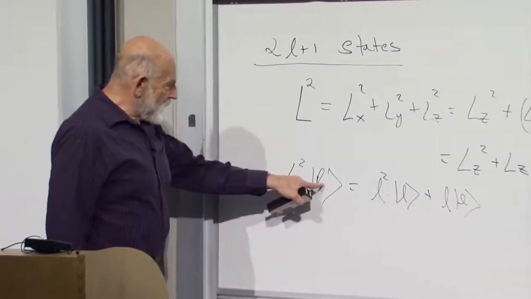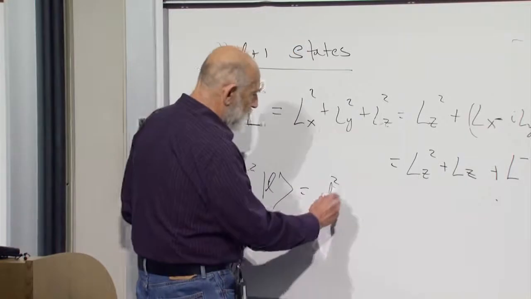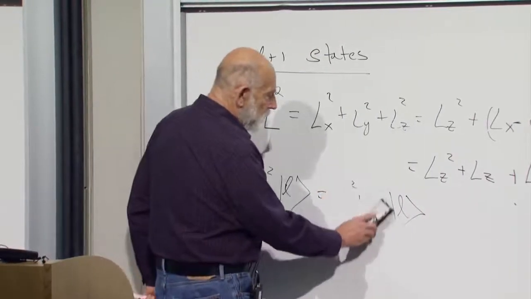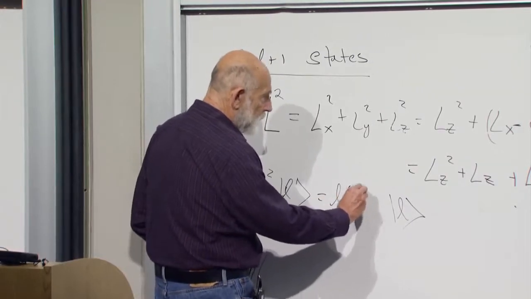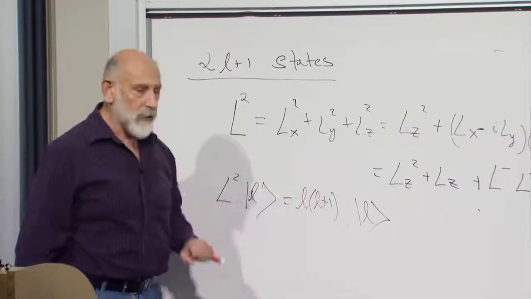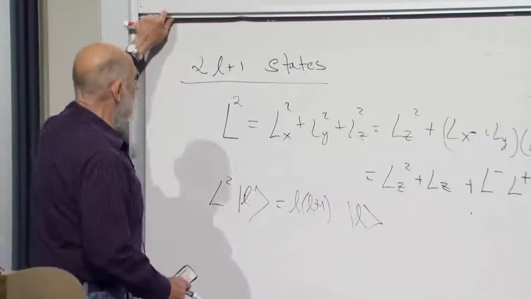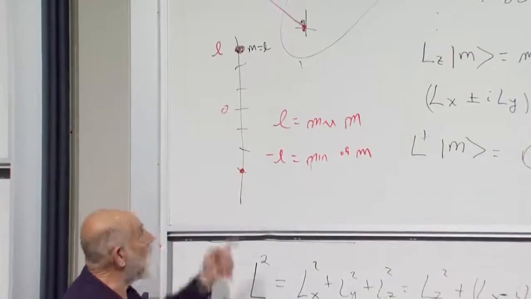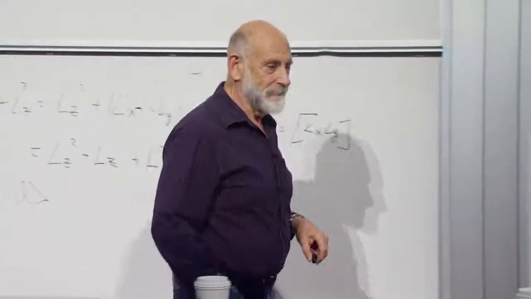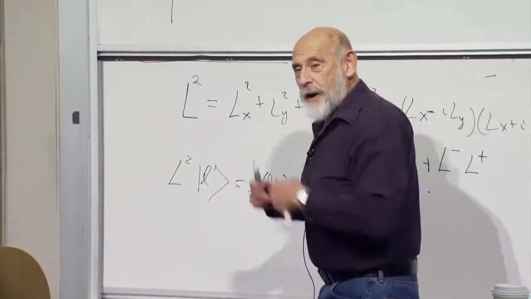And now we've learned something: this state |l> is an eigenvector of the square of the angular momentum. Let's write it down. L squared plus l times |l>. Or better yet, l times l plus 1. Just to remind you where it came from, an l squared came from here, and an l came from here. l squared plus l is l times l plus 1. So what do we find? We find that the top state, the highest state in this multiplet, has an eigenvalue of L squared which is l times l plus 1. The square of the angular momentum for that state is not little l squared. It's almost just little l squared. There's a little quantum correction here.